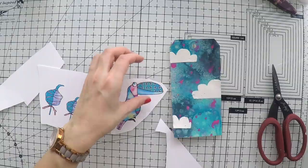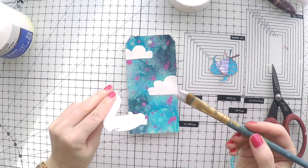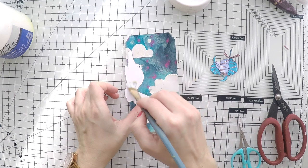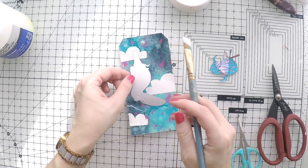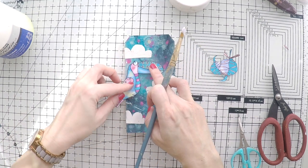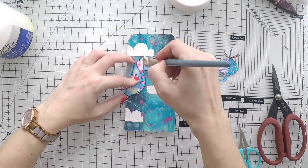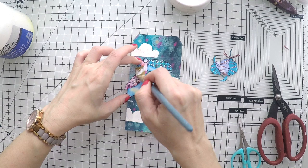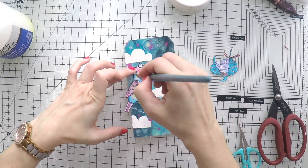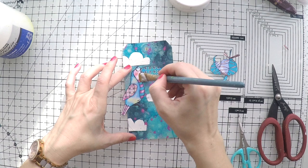For this tag I'm going to use Elena Zinsky art digital stamps, and you know I love these toucans. I used them before in a format that was uncolored, and when I was looking at my files I saw that Elena colored these — they come in a digital pack with colored versions and uncolored versions. I saw that these colors perfectly went with my tag. These two toucans are amazing, I love them.